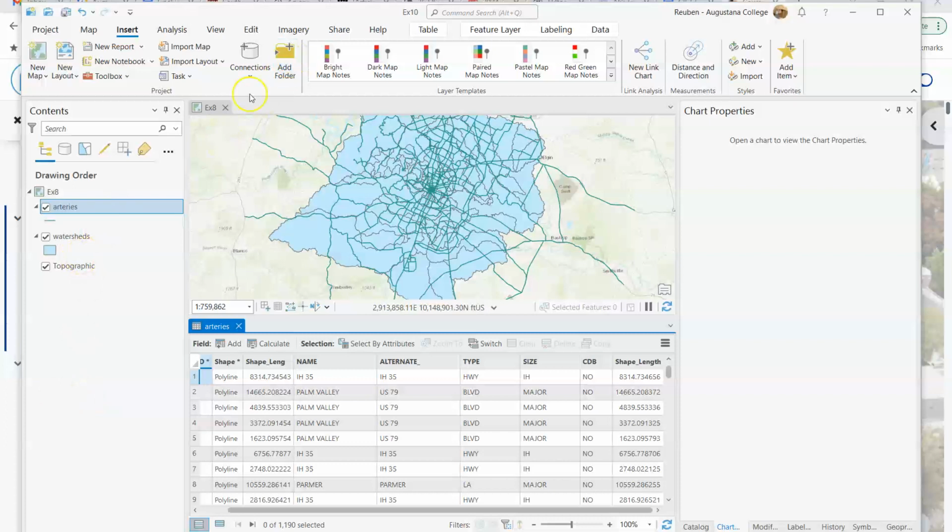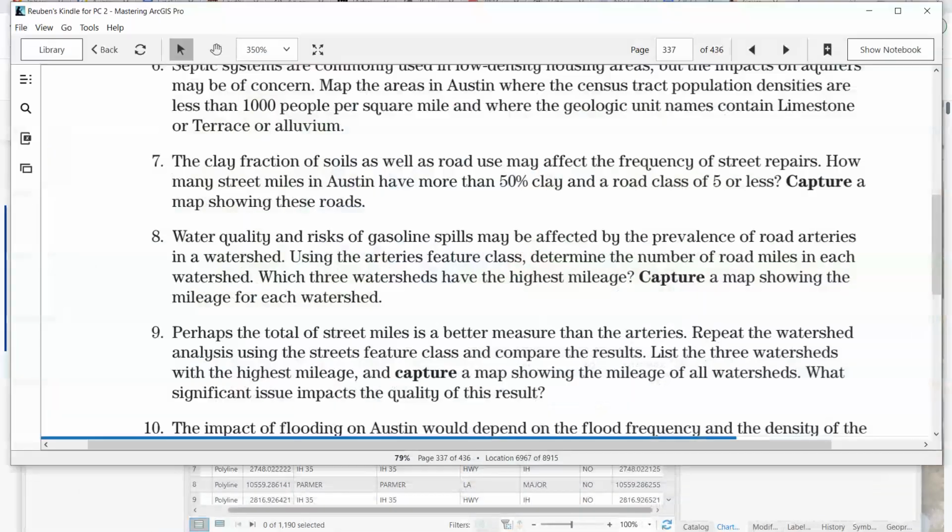Okay, so if we perform an intersect on the 2 of these, let's just see. Using the artery feature class, determine the number of road miles in each watershed. Which 3 watersheds have the highest mileage?